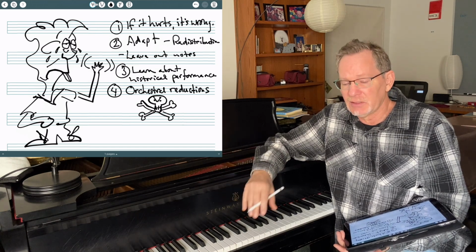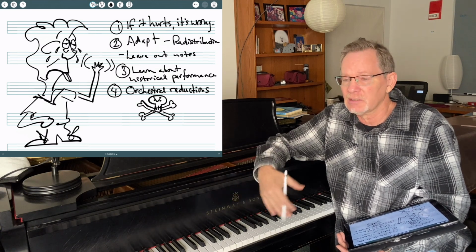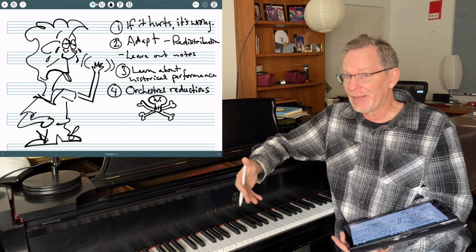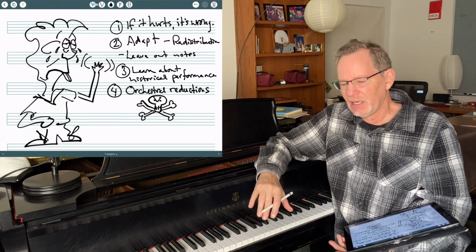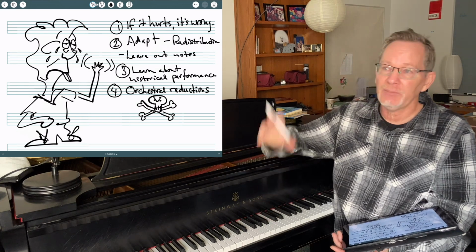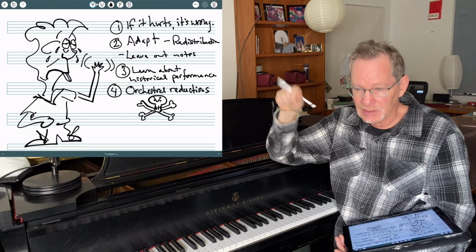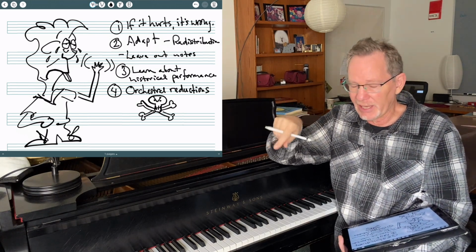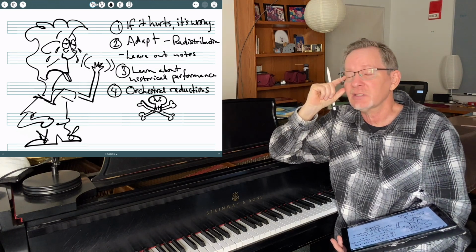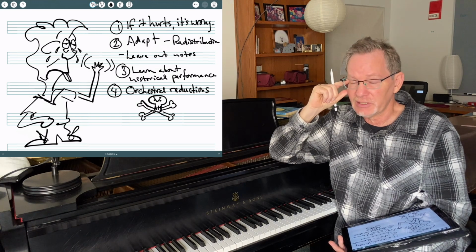In many cases, the reduction is done by some kind of copyist or other person who is not the one who has to play it. And what they really do, in many cases, is they just literally move everything that the orchestra does, all the tremolos of the violins, and all the trills of the winds, and all the this and that of the brass, and the whatever of the percussion, and they just stack it all up in this unplayable mess in the piano. And they're just absolutely terrible. They don't even sound good.